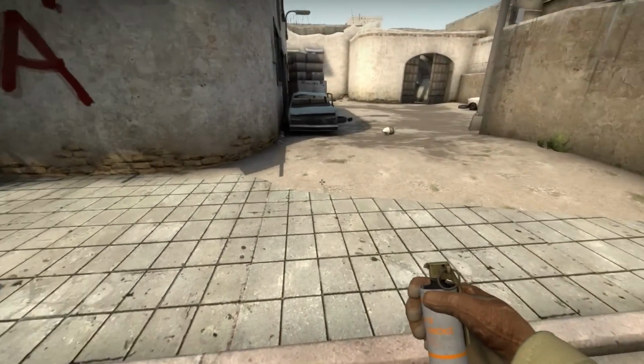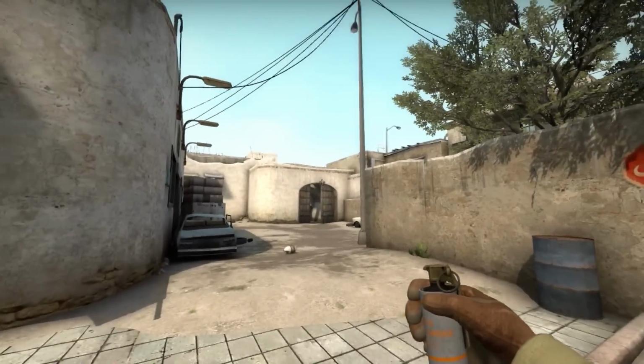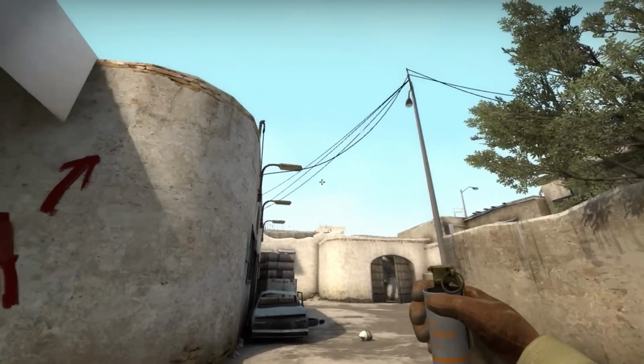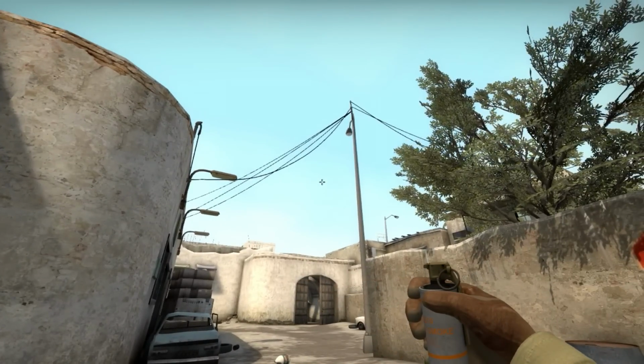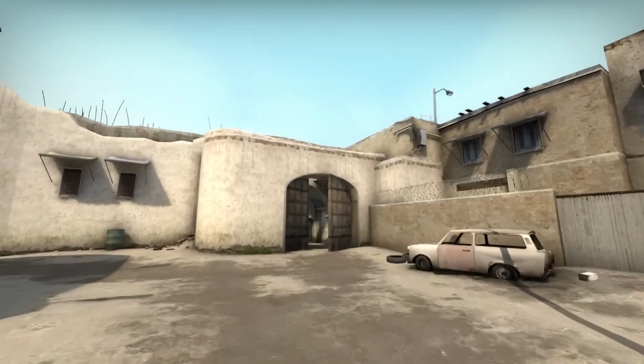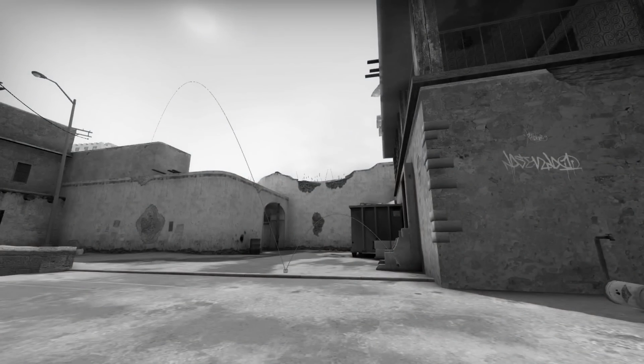You can also do it on the run by lining up with the dirt here and have the line of the right door. Aim up between this post and this lamp, and while running to the dirt, start to walk. Aim up at the power lines and throw it. This should land on the edge. You should change it up to your liking, but make sure you practice it before randomly throwing it.